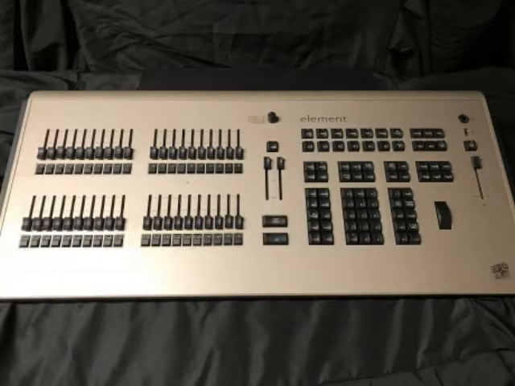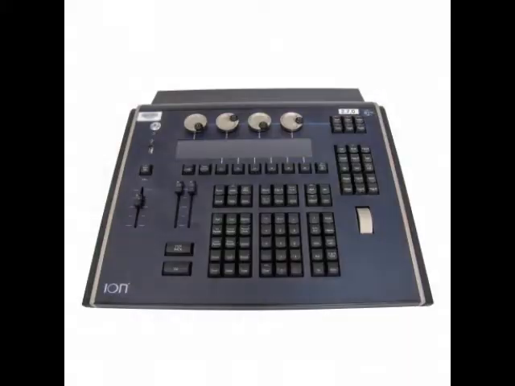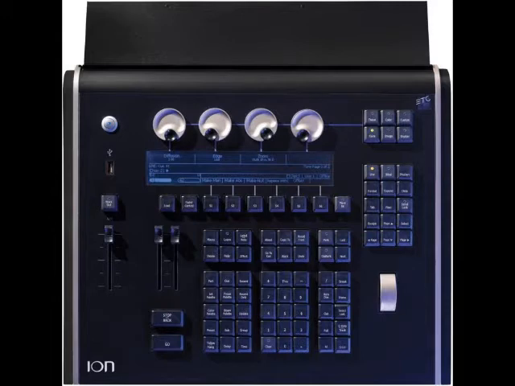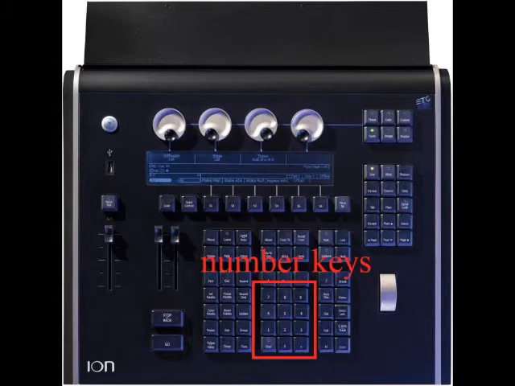To record a look into a submaster on an Element or Ion, you will first have to set the look you want on stage. You can do this by setting your individual lights where you want them, at the color and/or intensity you want them at. Then you will press Record, Sub, and then the number of the submaster you wish to record.